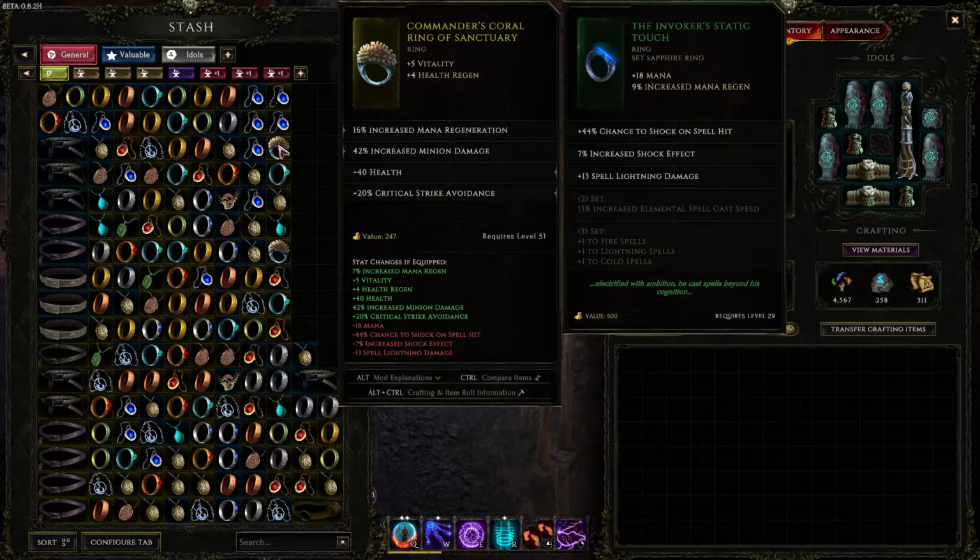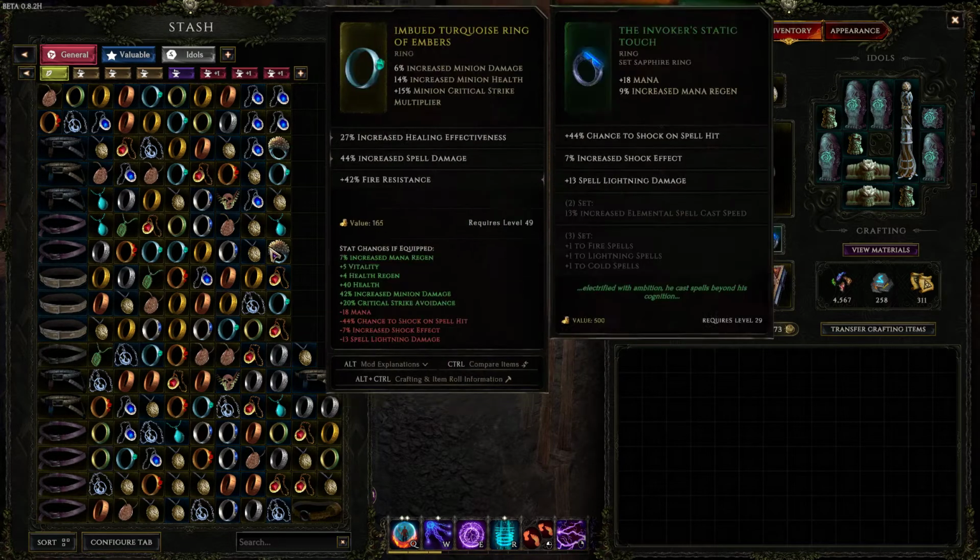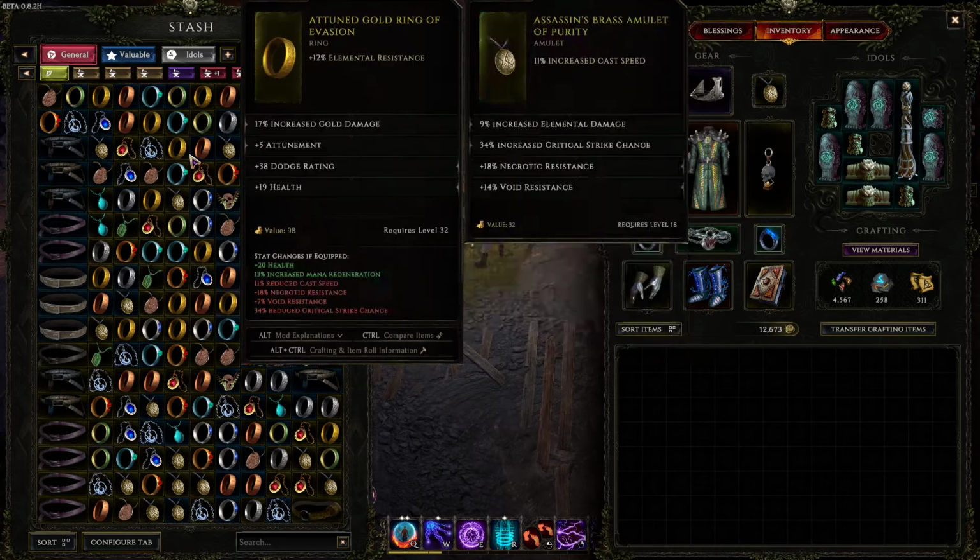So an item can have up to two of each unless it's unique or something, because uniques can get crazy sometimes. But most of the items you're going to encounter in the game are going to be 0 to 4. By default, 0 would be a white item, 1 to 2 would be magic or a blue item, such as this one or this one, and then 3 to 4 is yellow. It's rare, so to speak.